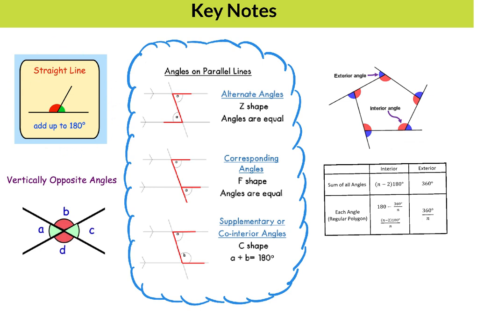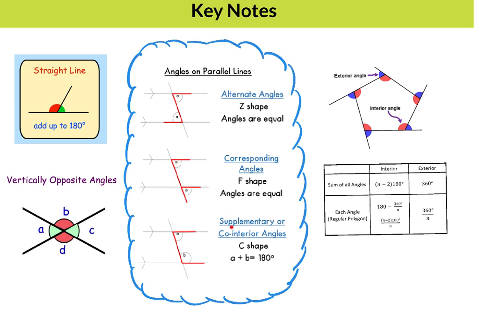180 degrees. Opposite angles, or what we sometimes call vertically opposite angles, are equal. So when two lines cross, angles opposite each other are the same. The parallel line rules are the alternate angles. So it makes the Z shape, so the angles inside the Z shape are the same. Corresponding angles, they are the ones inside the F shape. These are equal. So the angles inside the little F here, they're both the same.